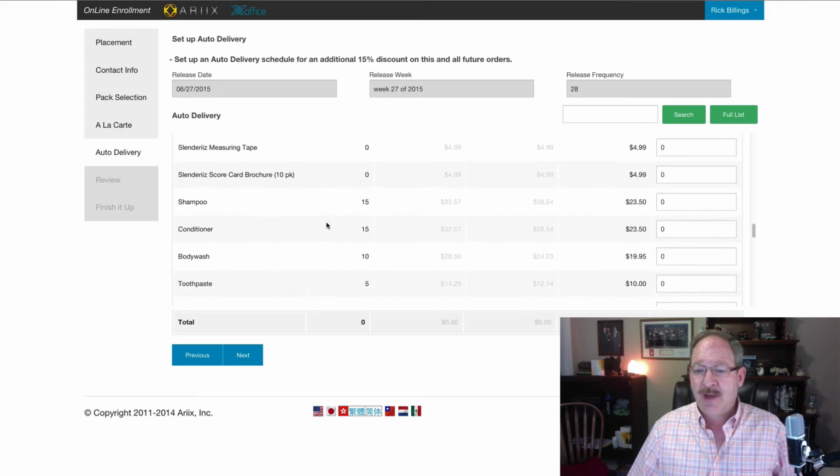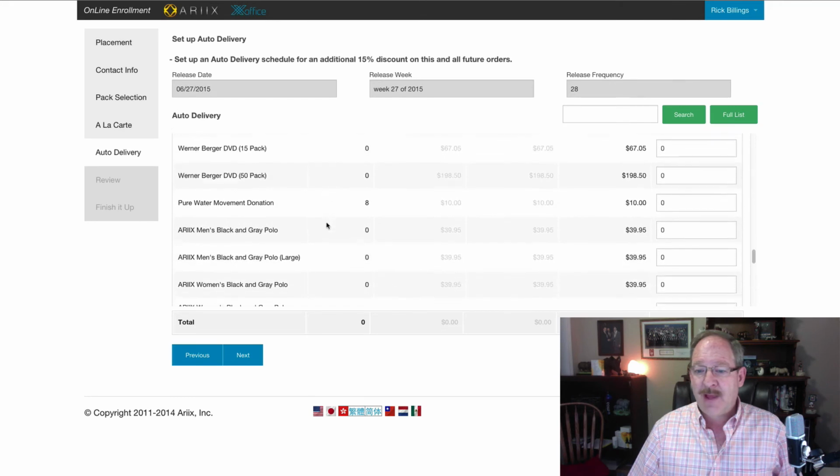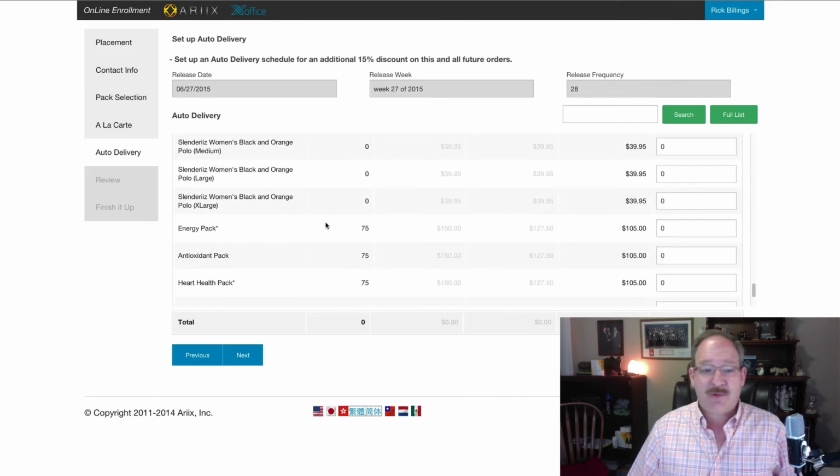As you go towards the bottom, we have an antioxidant pack, a heart health pack. They're towards the bottom here. Let's see. They are here. We have an energy pack, an antioxidant pack, and heart health pack. What these are is the vitamins, minerals, and Vanali, vitamins, minerals, and Omega, vitamins, minerals, and Rejuvenex. Okay, they all equal 75 points, and it's most commonly made.